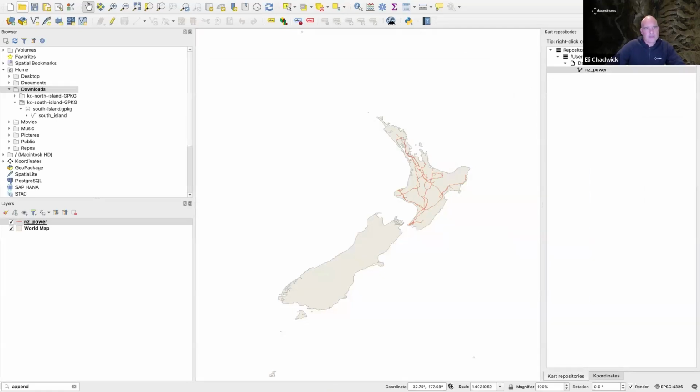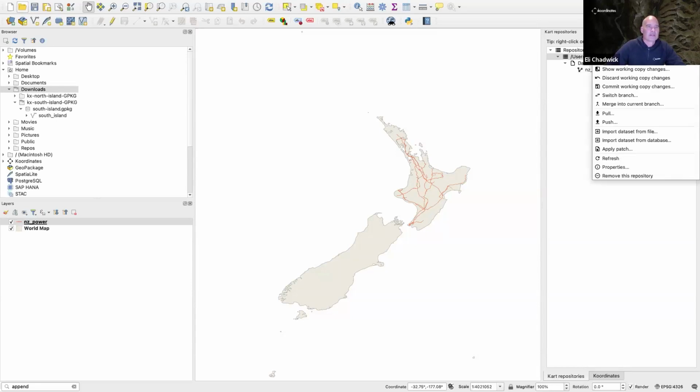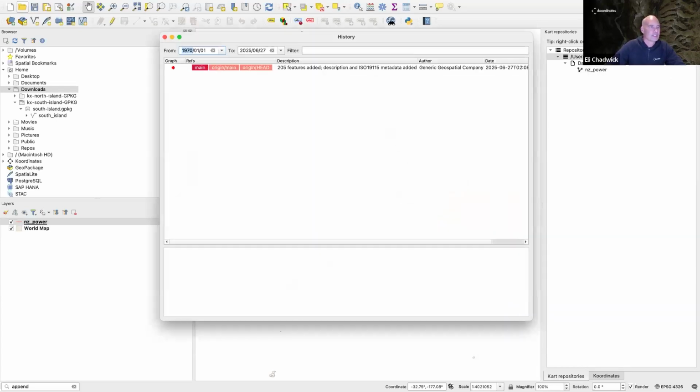Before I forget, up here, this is showing me the repository. I can have multiple data sets in the repo. It's generally best practice to have one per, but you can really do whatever you like there. This guy over on the right here, main, that's telling me you're on the main branch. So if I go into this show log, which is the same as going git show, it shows you the timeline. Because I just set this up, we've just got the original import.